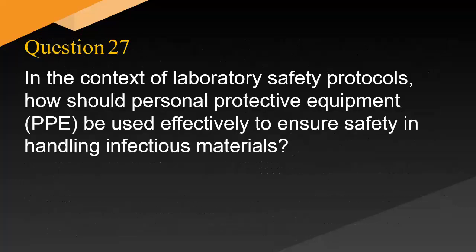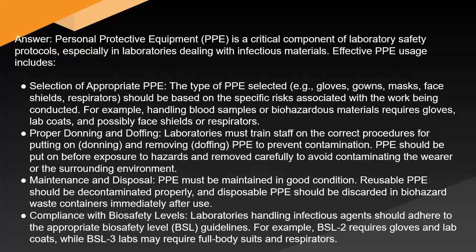In the context of laboratory safety protocols, how should personal protective equipment (PPE) be used effectively to ensure safety in handling infectious materials? Answer: Personal protective equipment (PPE) is a critical component of laboratory safety protocols, especially in laboratories dealing with infectious materials. Effective PPE usage includes selection of appropriate PPE. The type of PPE selected, the gloves, gowns, masks, face shields, and respirators, should be based on the specific risks associated with the work being conducted.